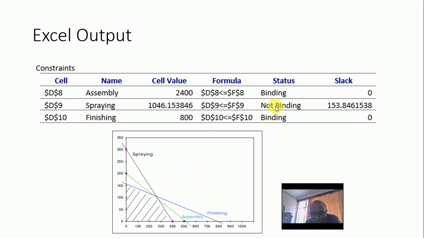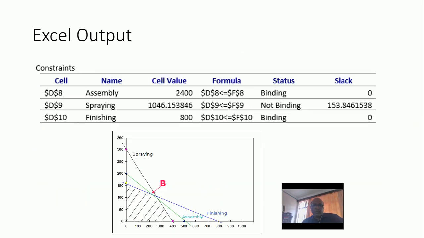So you need to get this slide clear in your head. What are binding constraints? They are the constraints which eventually intersected to give me the maximum profit. What's the non-binding constraint? It is the constraint where we do have some slack, some spare hours, when we did the job of spraying. So this is something you want to do on Excel. For your test, we can give you this output and we can ask you to explain certain values here. So I'll let you do the lab work to come up with this. I think I've done the explanation here.